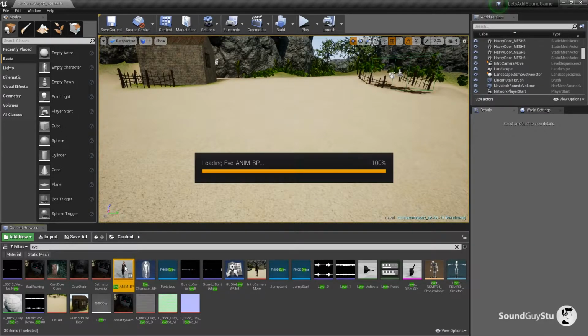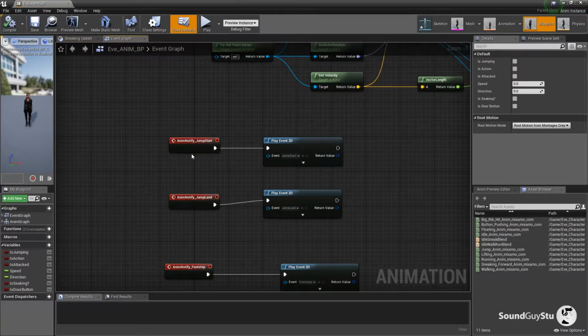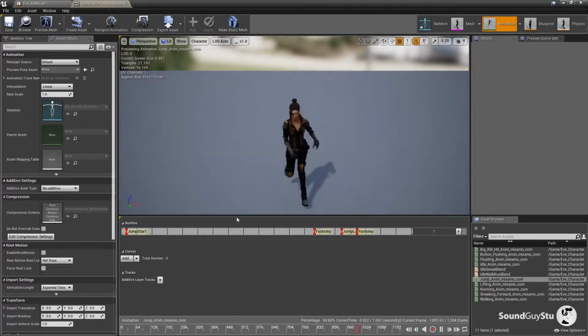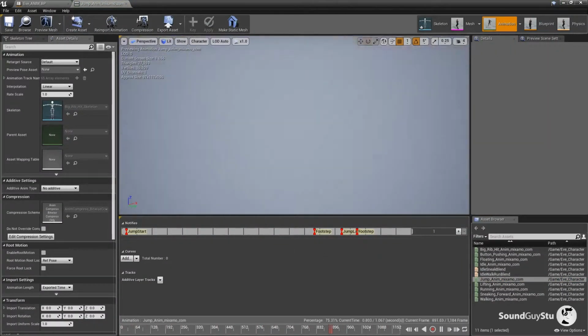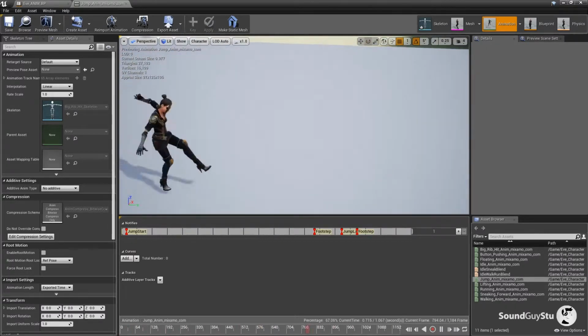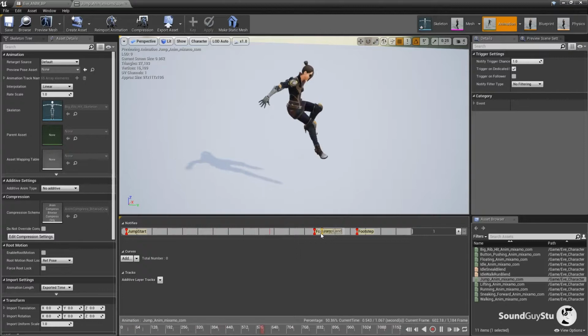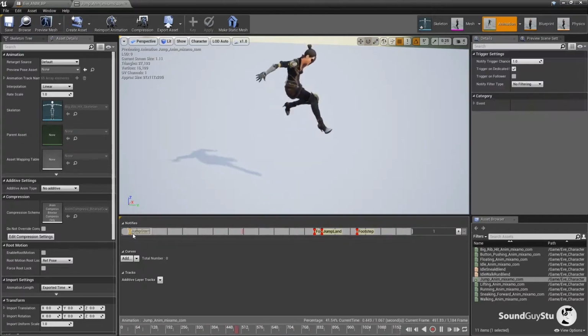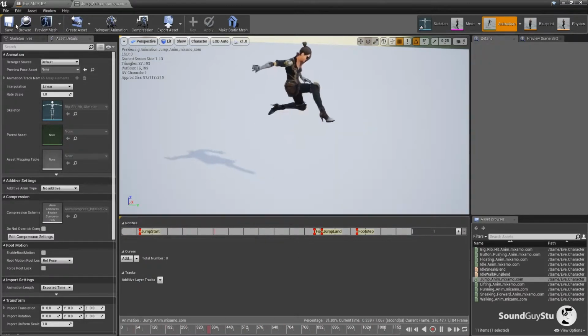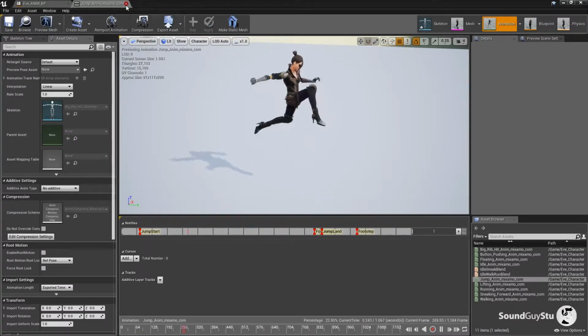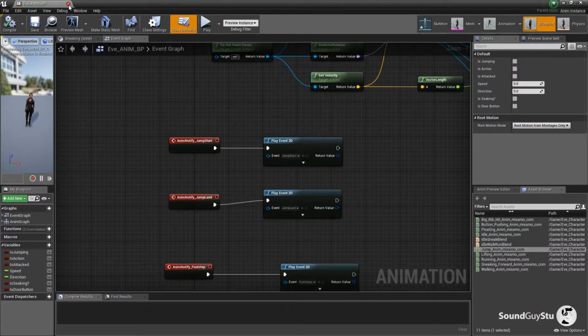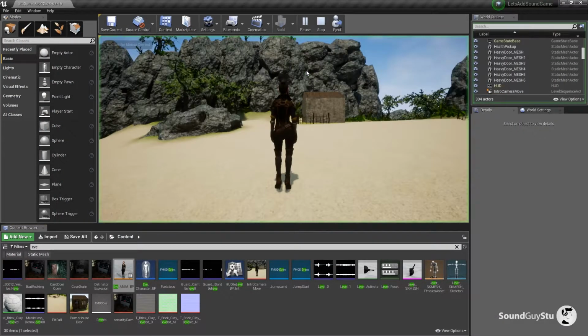If we go back into the animation blueprint and back into the jump animation. So I think it was a little bit too late. So if I move it back a little and move that one forward a bit, save, close that one, let's try again.